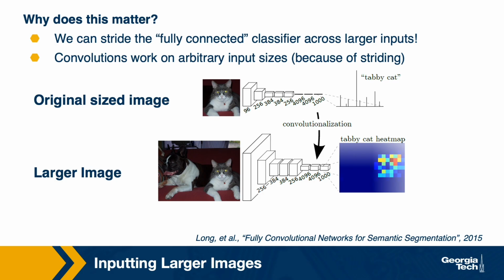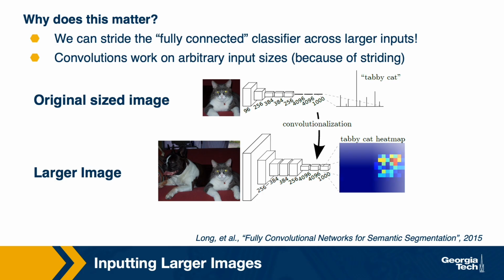And of course, the size of this heat map that's shown here on the right is going to be dependent on how much you're enlarging the input image size. If you only enlarge the input image size by a little bit, you'll get a very tiny heat map. But if we use much larger images, then we'll get much larger heat maps. And then we'll essentially get a segmentation output. That is, for each pixel in the image, we can get what class or category is in that image.